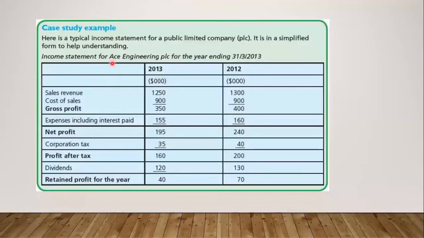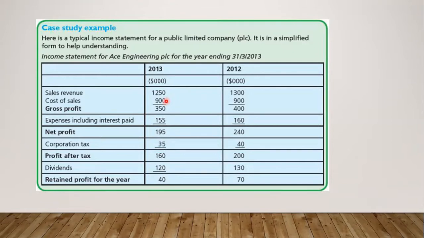Okay, so let's say these are two income statements, one for 2012 and one for 2013. Now, as a manager, I can compare my revenue. Clearly, it shows that my revenue is falling. I will try to find out what's the reason why my revenue is falling, and then I can take some action. Similarly, I can look at my cost of sales. My cost of sales are constant. I can push for the next year to get some discounts from the supplier and try to bring the cost of sales down. Since we are living in the age of internet, there are a lot of suppliers online.